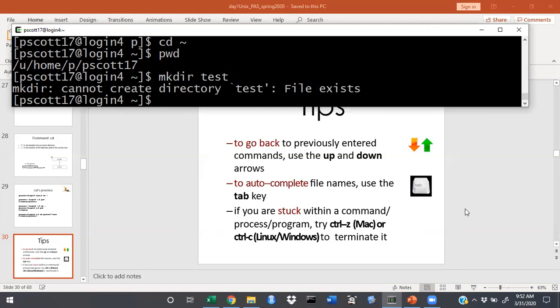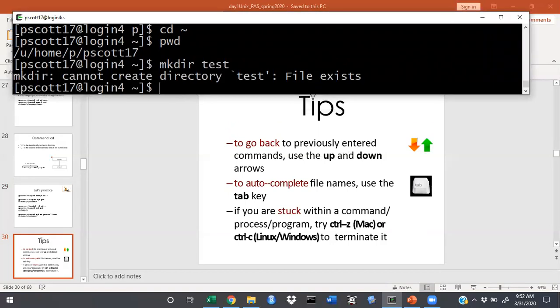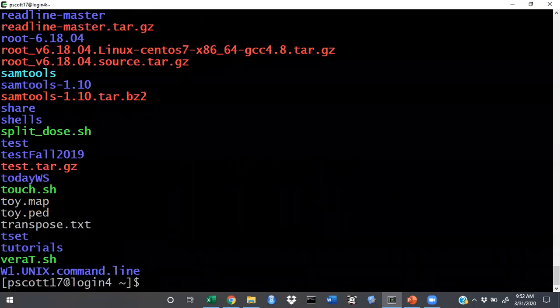Although I'm going to get an error here because I already have a directory called test, and it's protecting me from myself. The other thing that's really nice is we can use tab to auto-complete file names or directory names, etc. If I just show you everything that's in my home directory, there's a lot of stuff there.